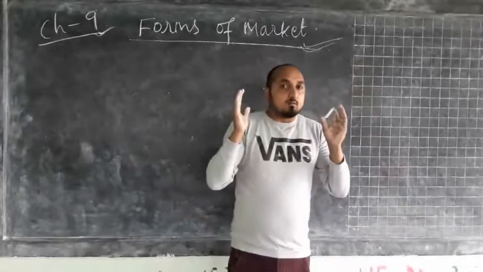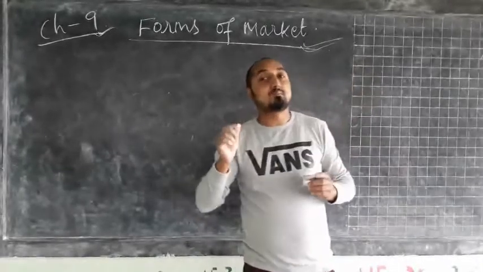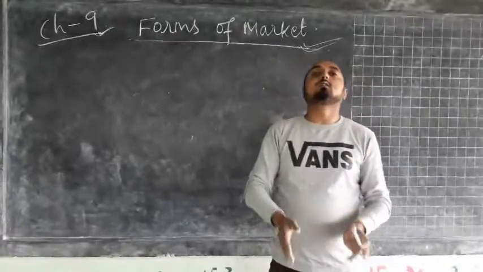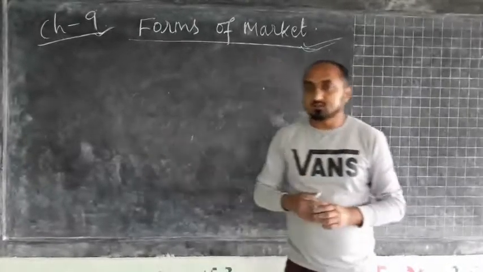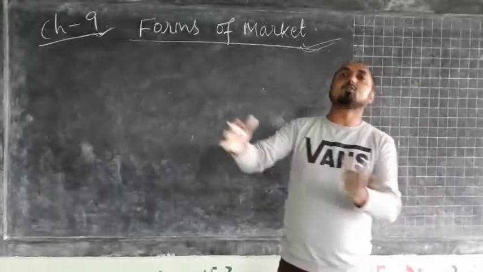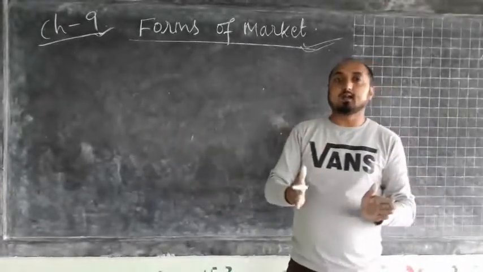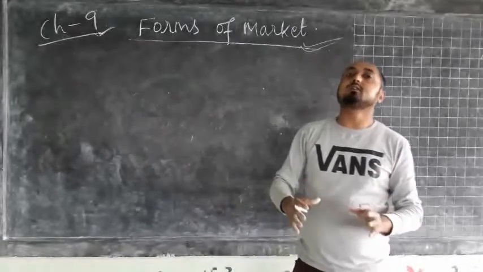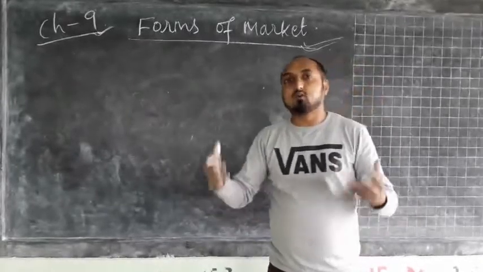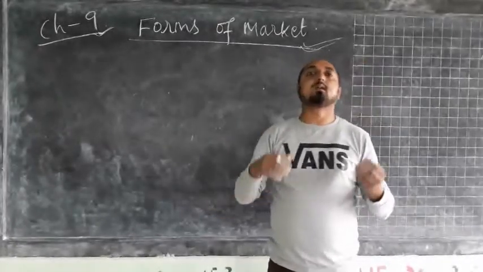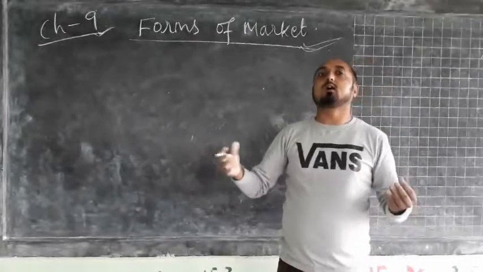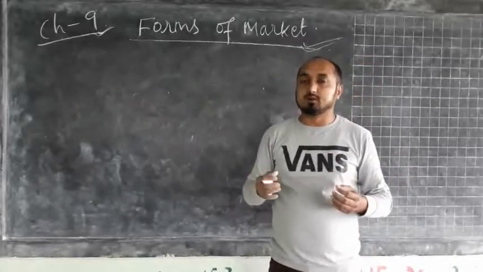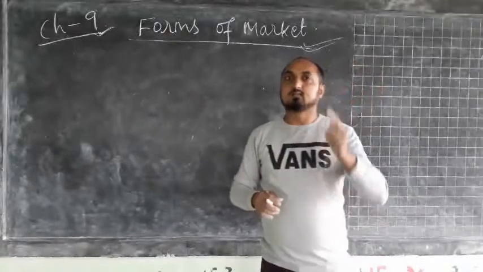Next, there are a few things we have to keep in mind while defining the market. First, market need not be a particular place. That means for the existence of a market, some particular place is not required. The geographical area may vary. The market size may be large or small, or you can even purchase the product just by sitting at your home if you are buying through online. So no need to go to a particular place to purchase that commodity. Here the concept of market has totally changed.